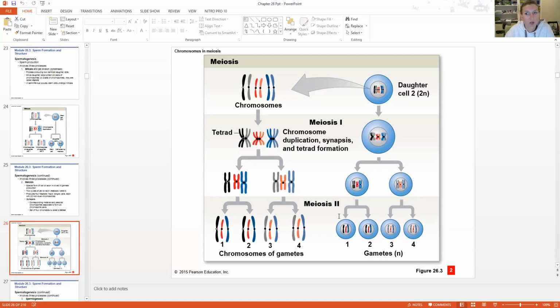In meiosis, you start with a normal cell that has 23 pairs of chromosomes. During meiosis 1, these tetrads form up. These identical chromosomes will cross over each other and switch parts. This is genetic recombination. Then the two cells created from the first division do not duplicate their DNA, and so the chromosomes are then cut in half, and we end up with four half cells, or haploid cells, at the end of meiosis.